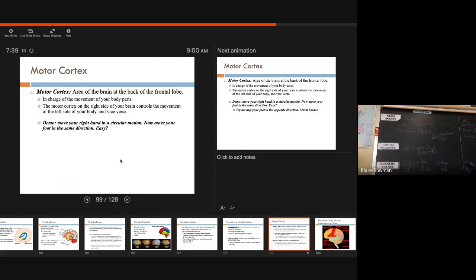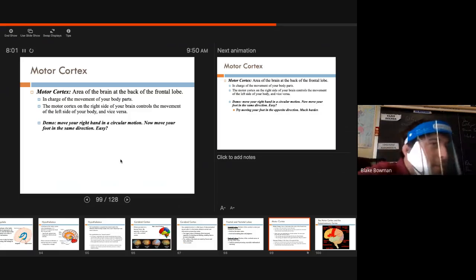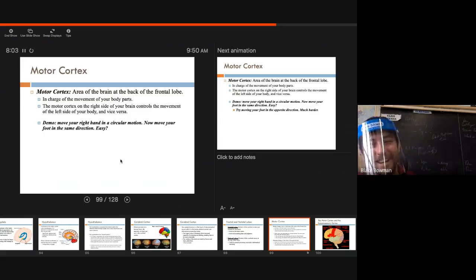clockwise. Well, it's tough. It's tough at first, but once you practice it over and over again, you can eventually do it. But it's tough to do. I think it's pretty hard. I'm going to try it again. Right, left. Woo. Okay, there we go. I think I got it. Oh, it's tough. Try it on your own. Gracie, I know you're going to try it later. Don't act like you're better right now.